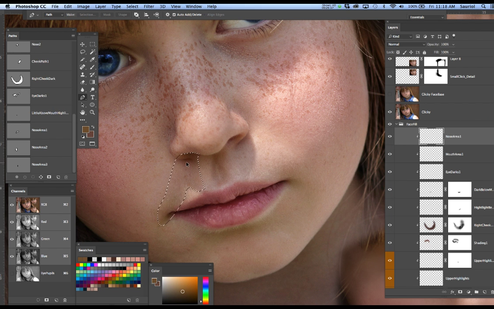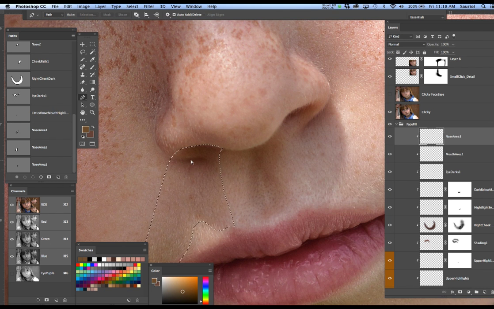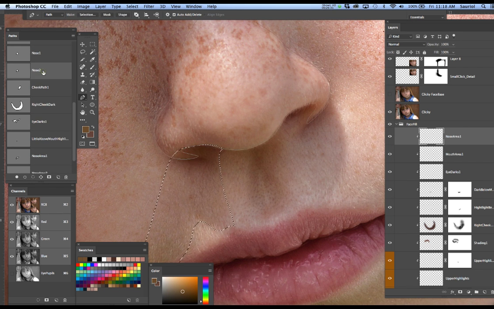Now, do you see this little section right there of the nose? If I wanted to zoom in and only paint from this point down, I could find my nose area, which I had right here, or this one right there, and I could subtract this one from this selection. Subtract is to hold the Command or Control key and to hold Alt or Option. I'm on a Mac, so I'm going to go Command Option and subtract it. Now do you see how I've made a very customized selection of that area? Whoops, I was in the pen tool. I have to go here.